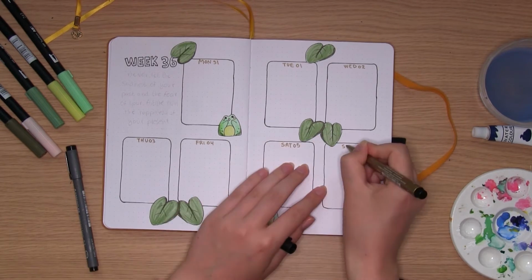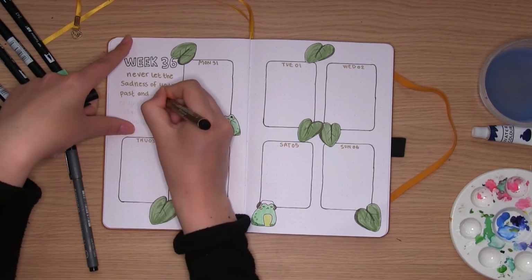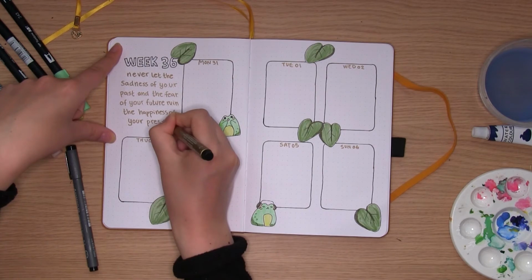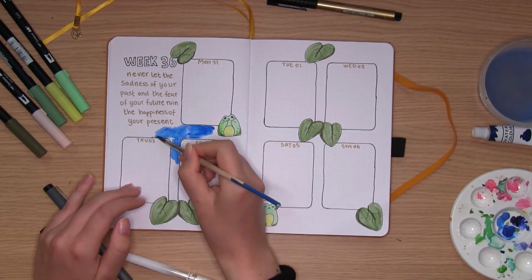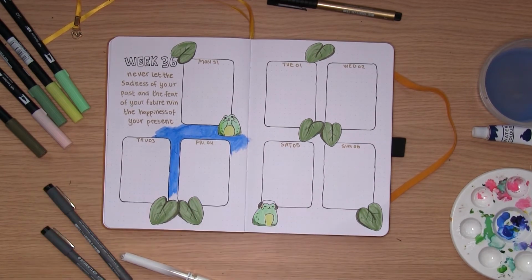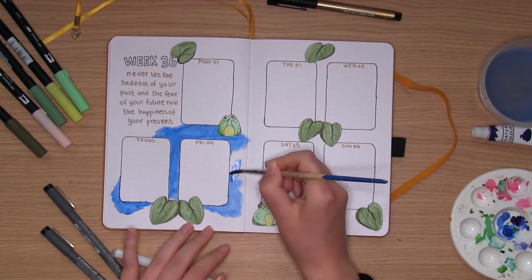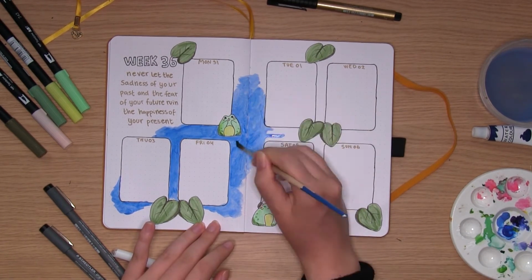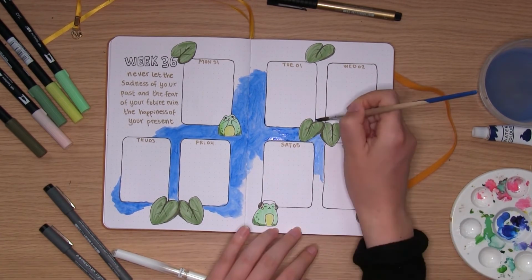With the golden pen, I decided to add the quote, "Never let the sadness of your past and the fear of your future ruin the happiness of your present." I just thought this quote was so perfect for me, living in the situation I am right now, which is that I am constantly thinking and feeling ashamed of my past, being haunted by not fitting in socially in my school for 3 years, and at the same time feeling anxious for my future as a designer because I know it isn't an easy career.